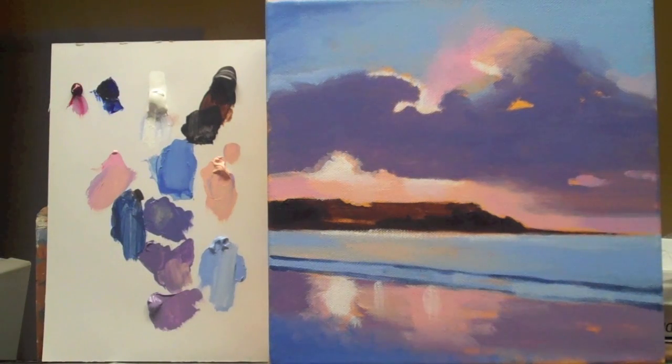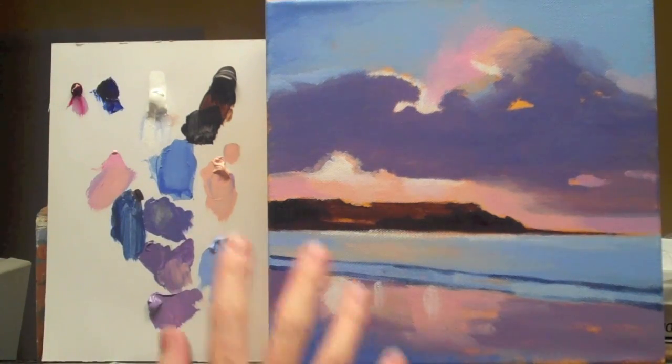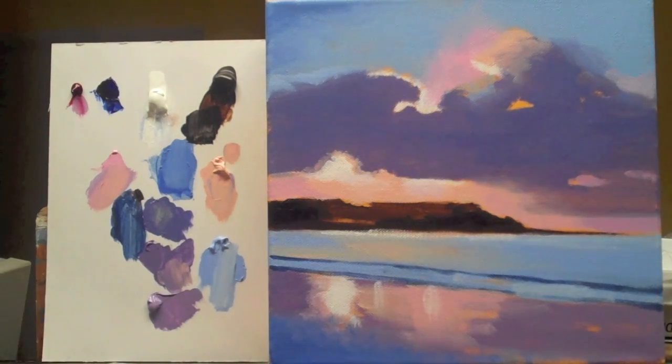A really lovely painterly approach, and sometimes this is just what you're after — a real feeling of the brush marks, the movement. You can of course work more into a painting to make it more realistic, but sometimes these just work absolutely — they're real cracking little paintings. What I'd now do to bring it to a better finish is start to introduce glazes in different colours and just work on the whole thing a bit more.